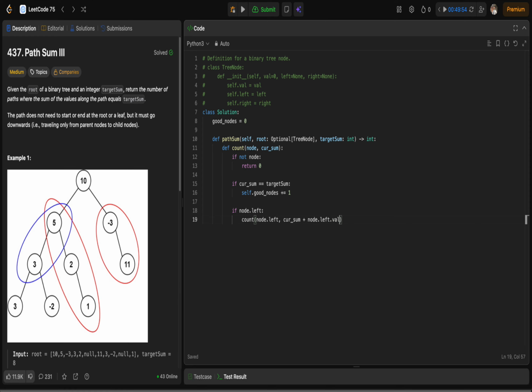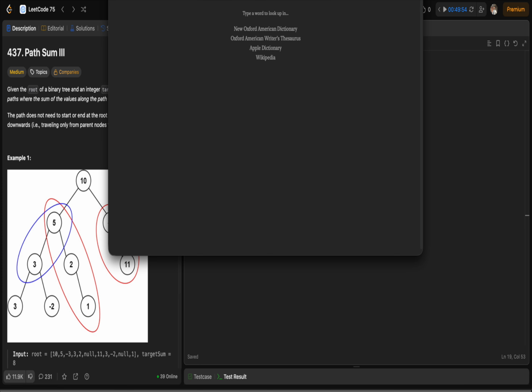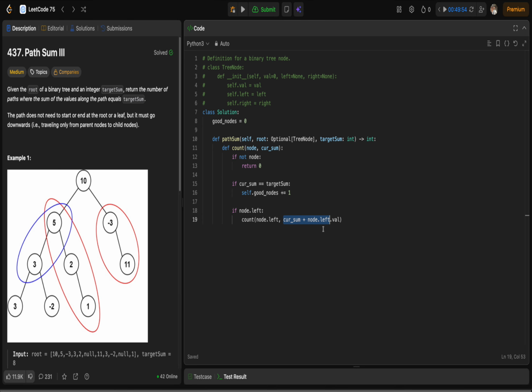So what we are doing here, if node dot left exists, then we will make a recursive call to this count function. We'll pass in node dot left as the first parameter, and then current sum plus node dot left dot val as the second parameter.